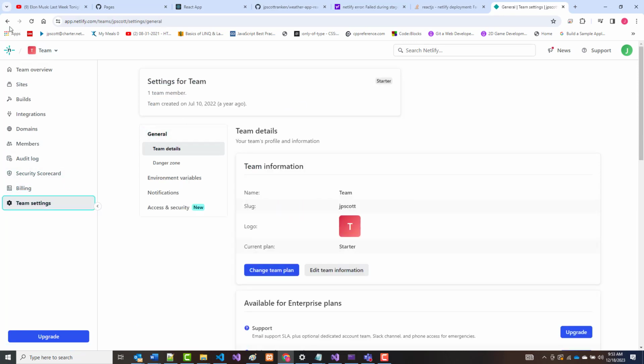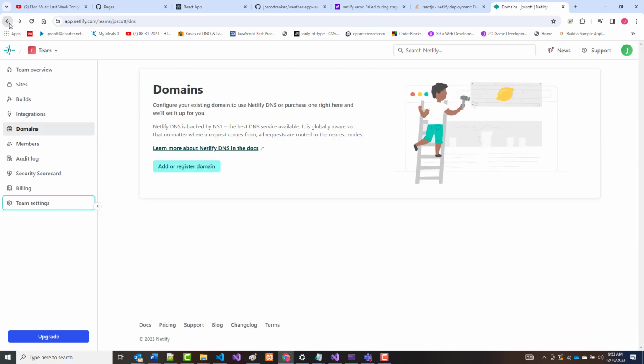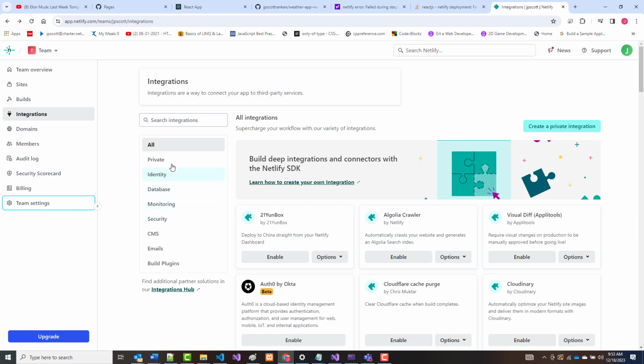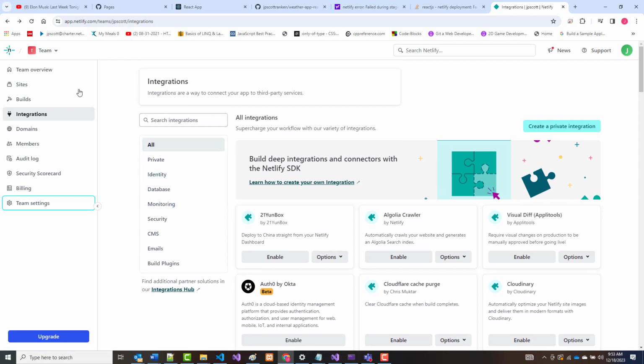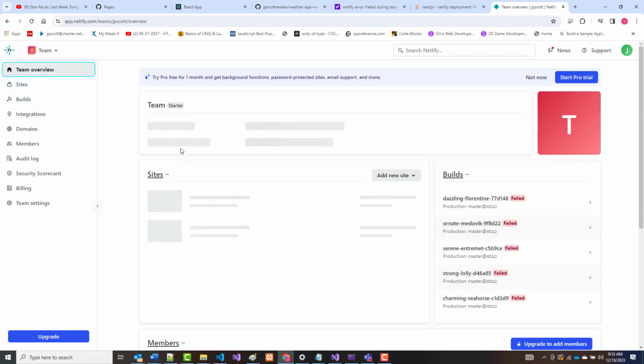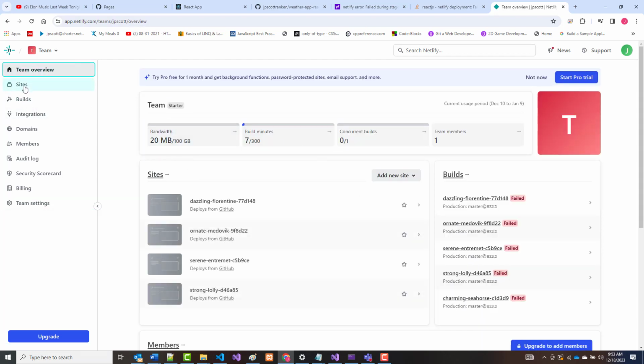Good gosh. All right, so we're right here, and I think this is where I want to be. Not under integrations, though. It's in here someplace.